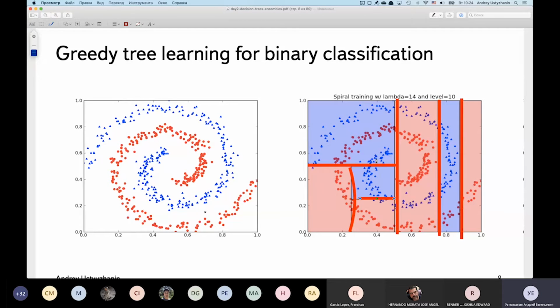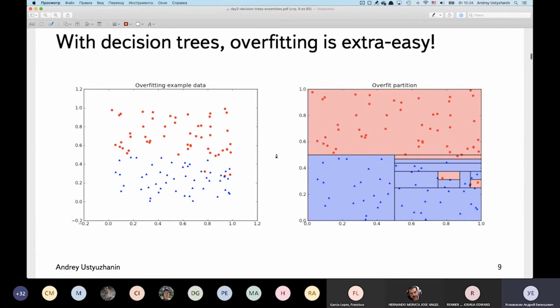So it is a set of splits that separate red from blue into different nodes. Every square in this picture corresponds to a node of the tree. And as you remember, we record in the leaf node the ratio of blue and red items. So that's how it usually works.